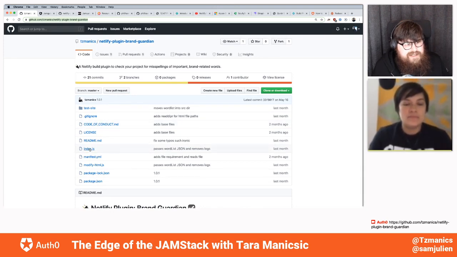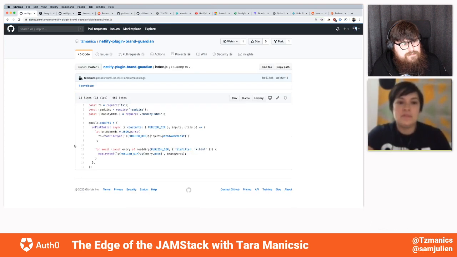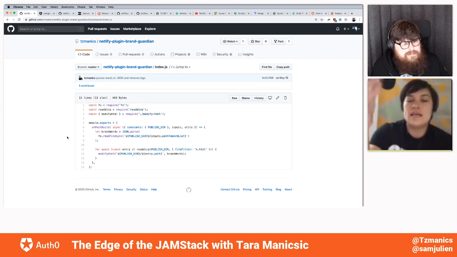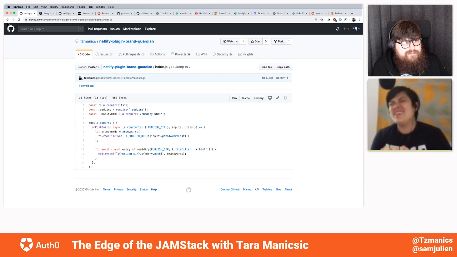You can look at the index.js first, but it pulls up modify HTML. So in here, one of the things you can get when you use build plugins is constants, and that will get you the publish directory, what the user is pushing for their code, and some other stuff.